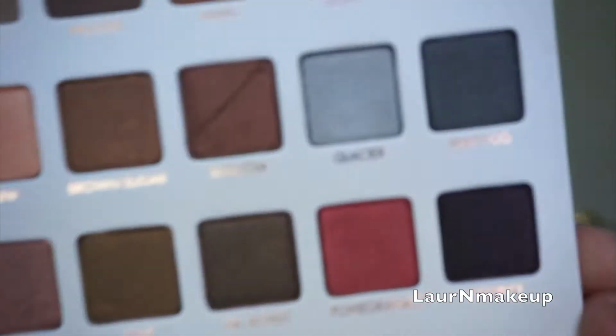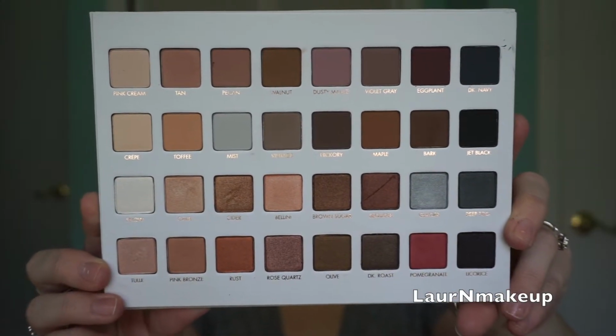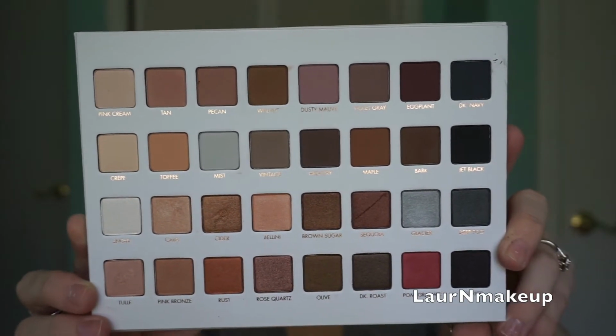When you open it up, it does have the little plastic on it. Again, here's the rose gold lettering. This is a little side note, but to show you just how soft these are, look at Sequoia. I just scraped it with the little plastic. That's a little crazy and sad. So here is a look at the whole palette itself. It's very beautiful and lots of neutral colors.